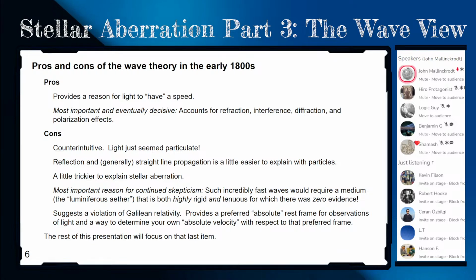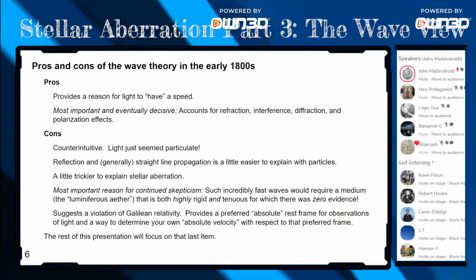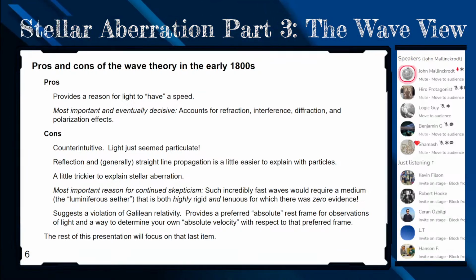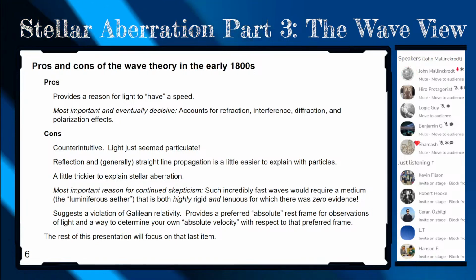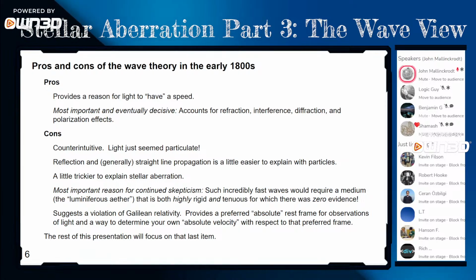First of all, waves require a medium to travel through. And this medium would have to be highly rigid, incredibly rigid, because these waves travel really fast. Like sound waves in steel travel much faster than sound waves in air because steel's just so rigid. This would have to be really rigid and incredibly tenuous because we don't feel ourselves moving through it. So it's at once incredibly rigid and so tenuous that we don't notice it at all. That just really didn't make sense. So that was a very hard pill to swallow.